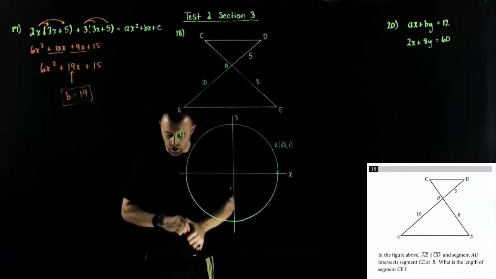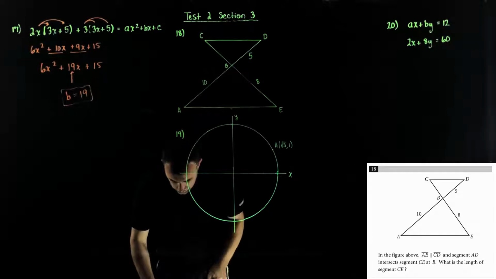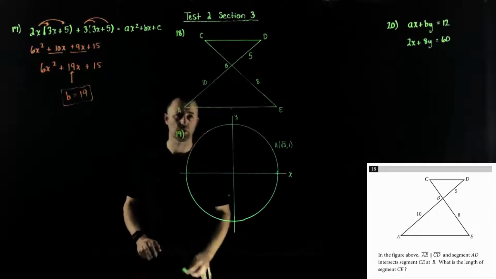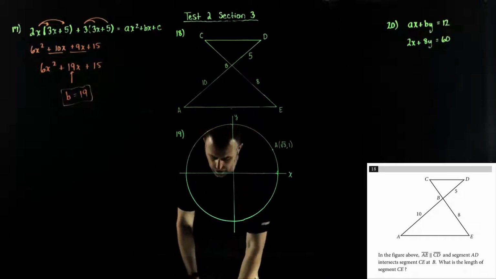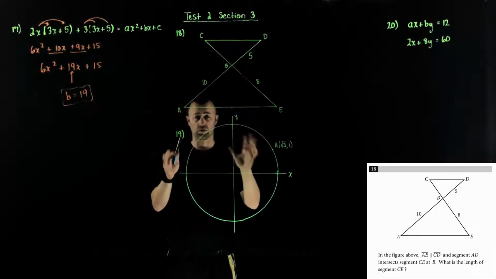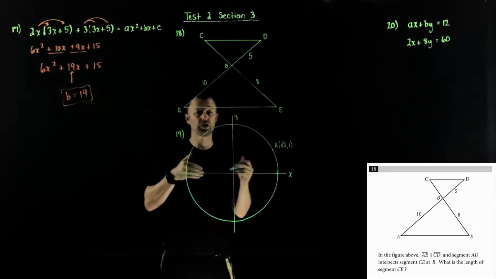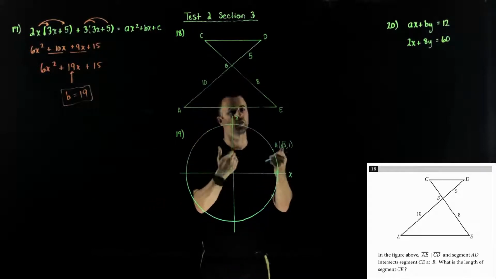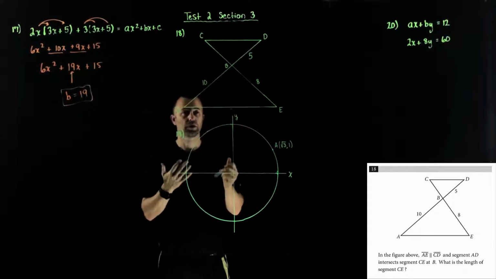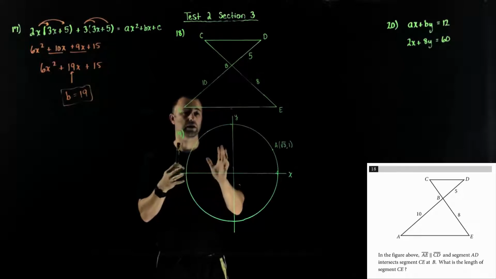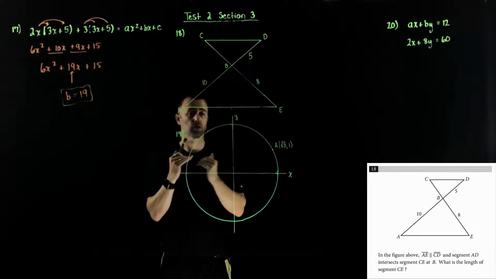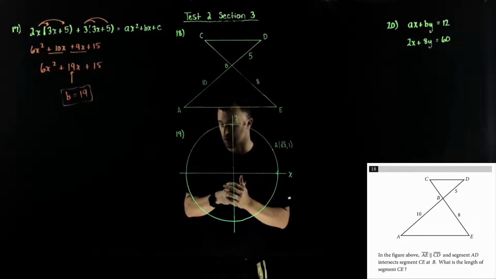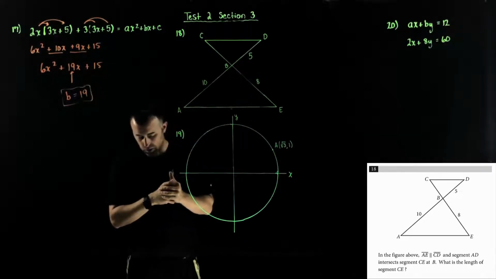Moving on, number 18 has this picture. Now before I do anything with the problem, as soon as you see this picture, you should be thinking of similar triangles, which means you're thinking of proportions. So I'm going to be setting up a proportion here. I just have to make sure that I set up ratios of corresponding sides. So anyway, with this one, they're going to give me some clues to help me do that.